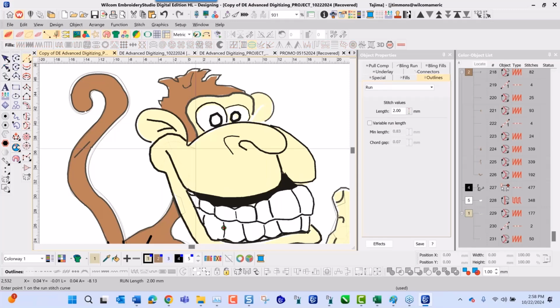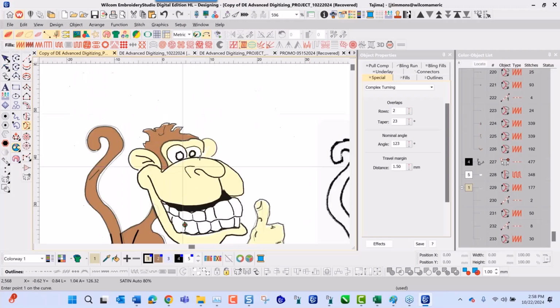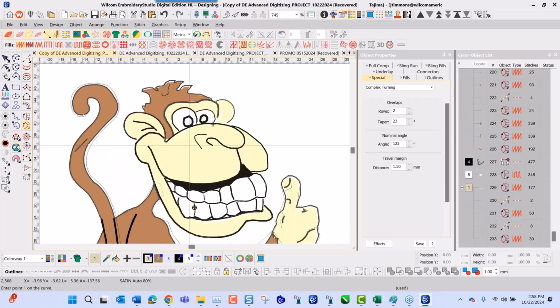I'm going to choose a running stitch. I'm going to go here. I'm going to go back here to that tatami, satin, overlap just like this. Entry point, exit point, and stitch angle, just like this. And I think for this area here, I'm going to run down here for this one.